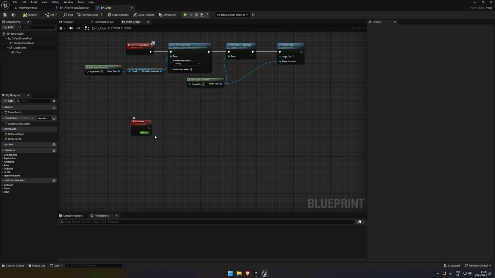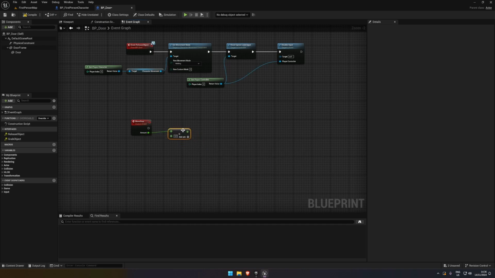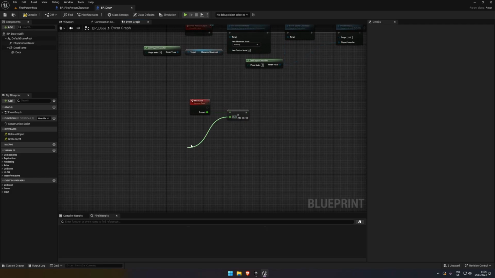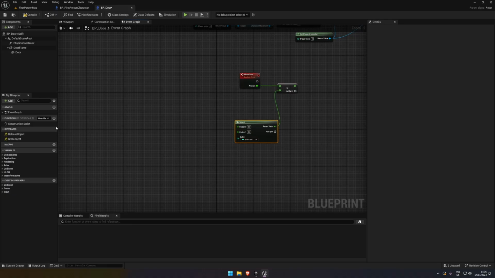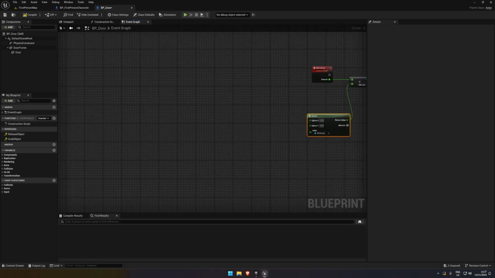From the amount, we're going to pull out and say multiply. The bottom node is going to go into a select node. The index here, we're going to do the logic over here and get to here.